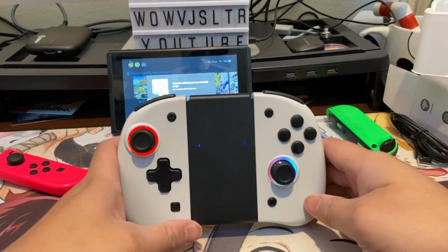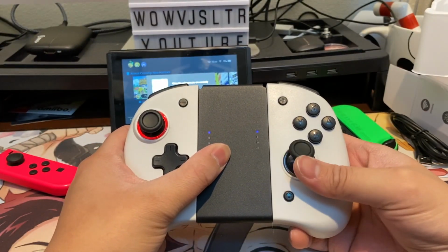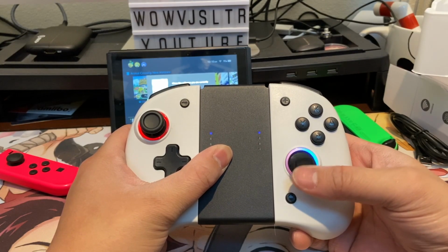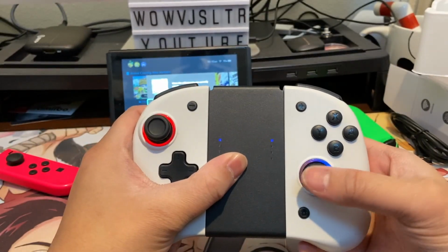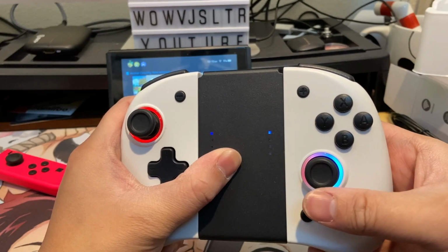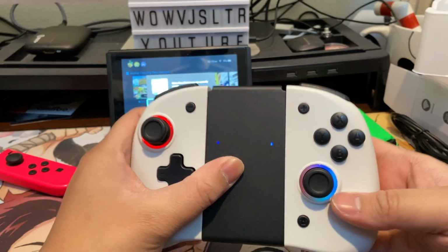Continuing with the T button functions, this is also how you adjust the vibration of the joypads. Hold down the T button on whichever joypad you want to adjust and press the analog stick up or down to increase or decrease the vibration level. The vibration is quite vigorous on these joypads, so you should be able to hear them when I'm adjusting it, so I'll be quiet for a bit and get back to you all with the next function.